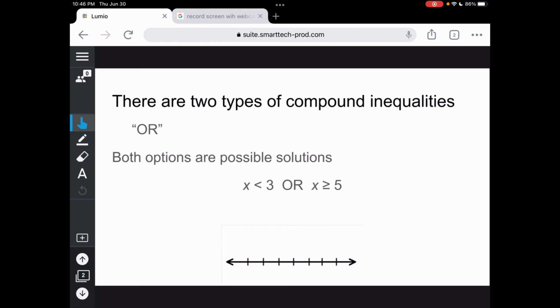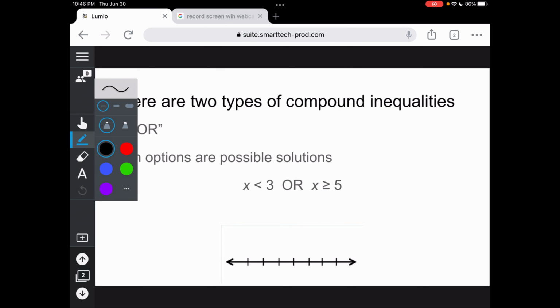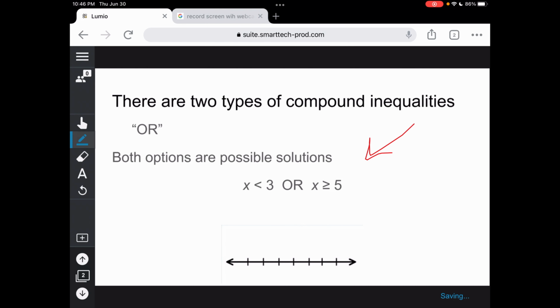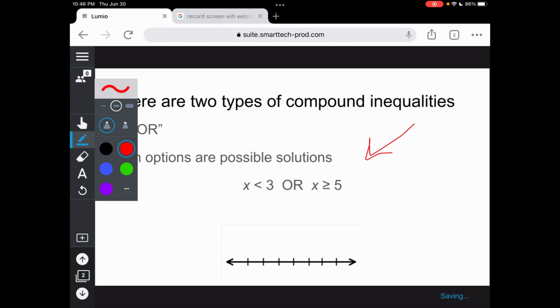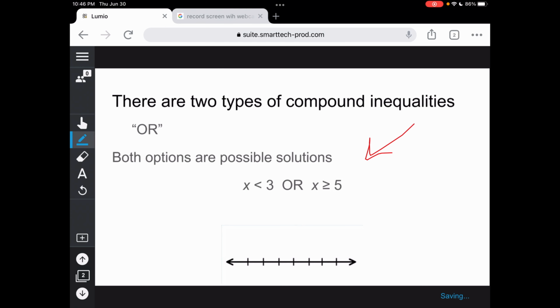But today's Back to Basics video is going to be focused on compound inequalities. You know what compound means. Compound means two things in one, like a compound word, butterfly. Well, a compound inequality is you have two inequalities essentially taking up one problem, like this guy right there. Now, we have two types of compound inequalities. We have an and, and we have an or. We're going to start out with doing or.